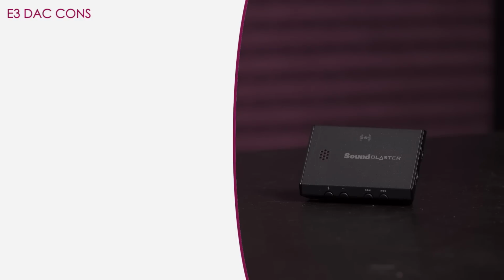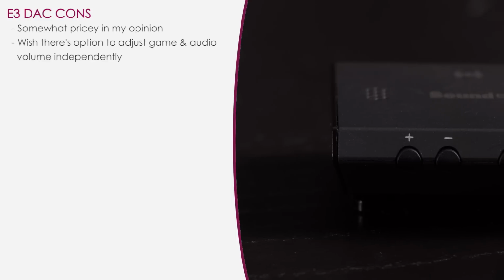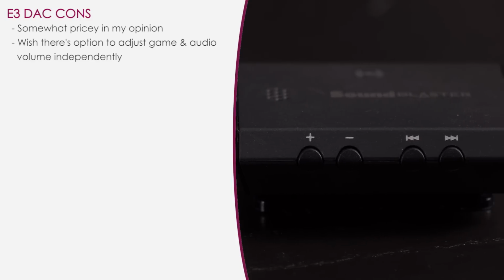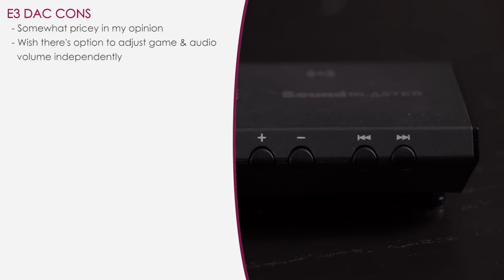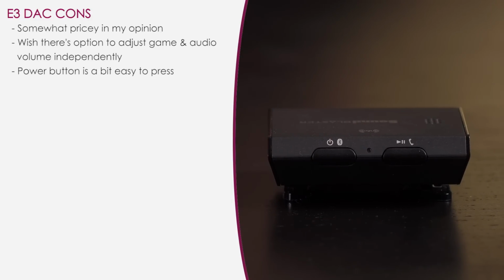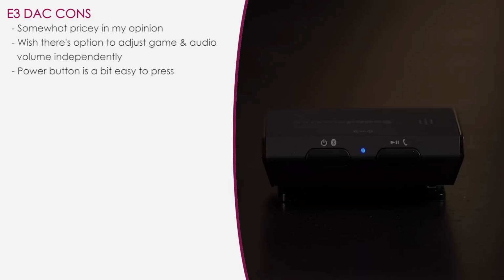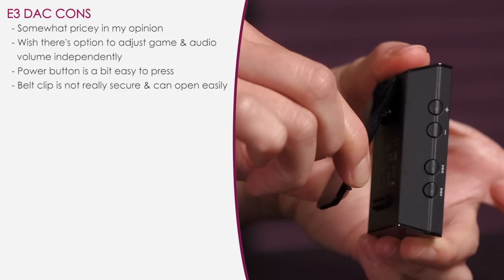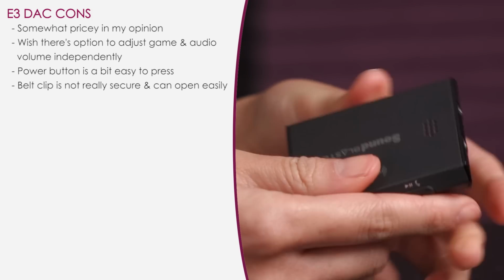Here's a look at the cons for the USB DAC, and there are not that many as it is a pretty cute little powerful system. So I'd say it's a bit pricey in my opinion, running at $129, but for some of you that's about average or maybe even pretty good. And I wish there was an option to adjust the game and audio volumes independently, as I would really mostly use it for either gaming, I guess some music playback, but that would have been nice. And also the power button is a bit easy to press, so accidentally I'll press it and it'll turn on, and it's like, no, don't turn on. And I also wish the clip at the back had a more secure attachment, as I feel like it's easy to open, which means it'll stay on, but there's a better chance of it coming off.